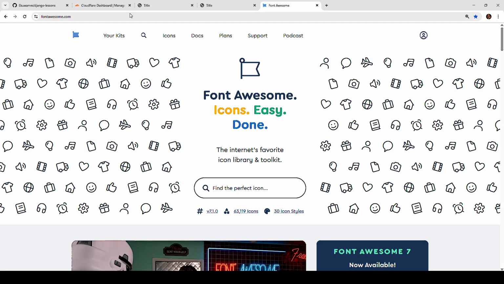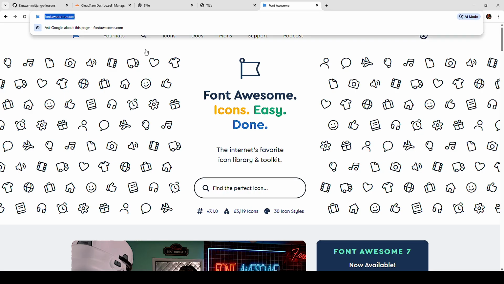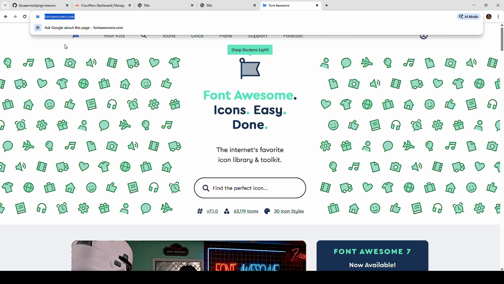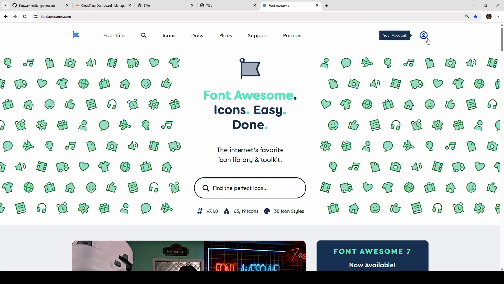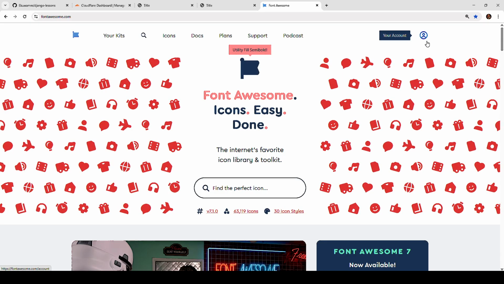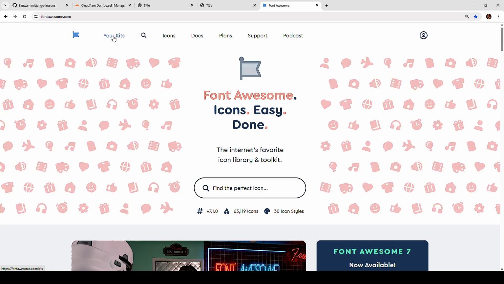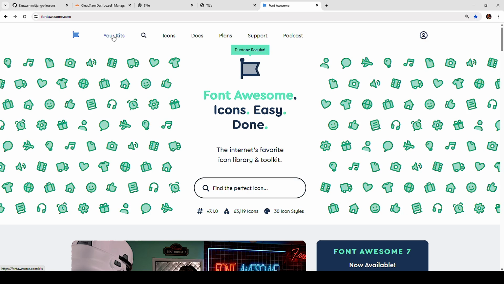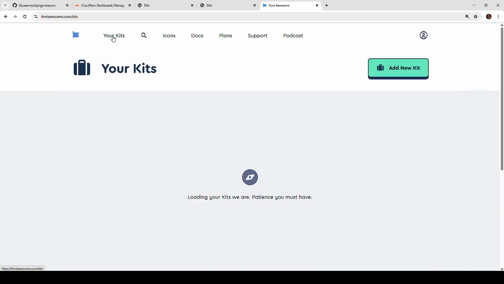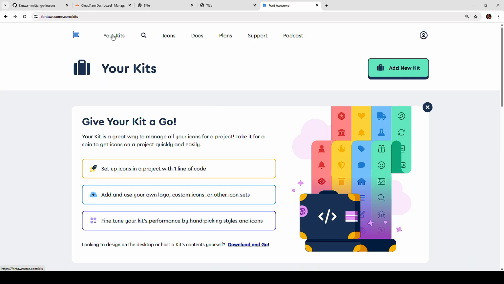fontawesome.com. So this one, fontawesome.com. And then once you're in this website, I want you to register if you don't have an account. If you have an account and you finish, you can stop the video and then register, finish registering, and then come back here, and where you see your kit, add part, click on that link, and then there are these three links that you will be shown here, these three.